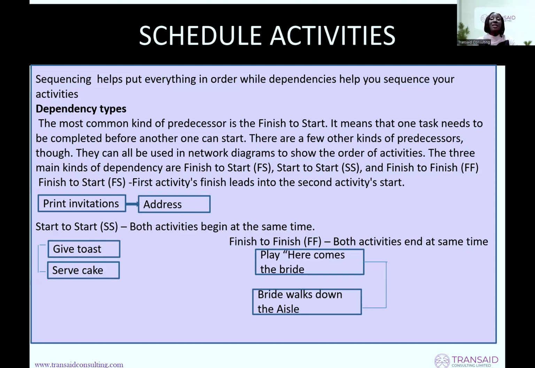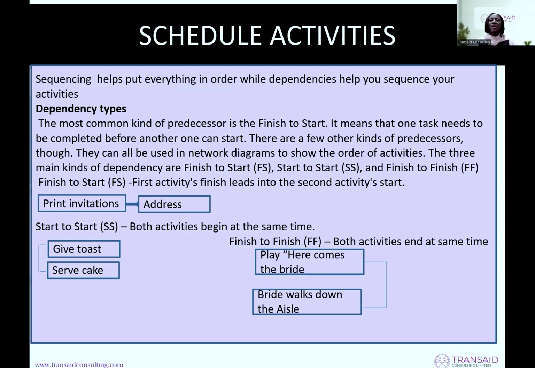It means that one task needs to be completed before another one will start. There are a few other kinds of predecessors, though. However, they can all be used in a network diagram to show the order of the activities. You see a sample of a network diagram. But the three main kinds of dependency are finish to start, start to start, and finish to finish.